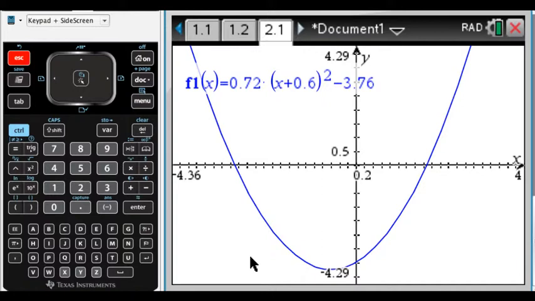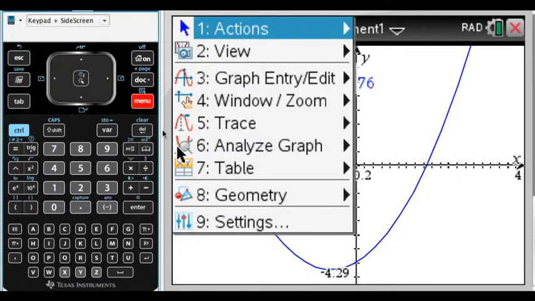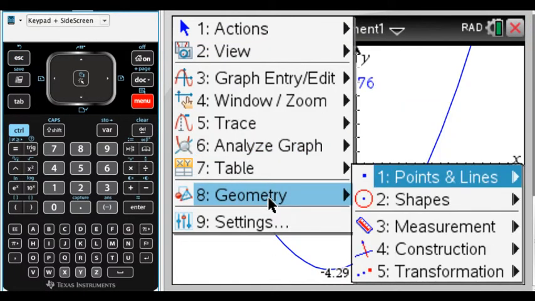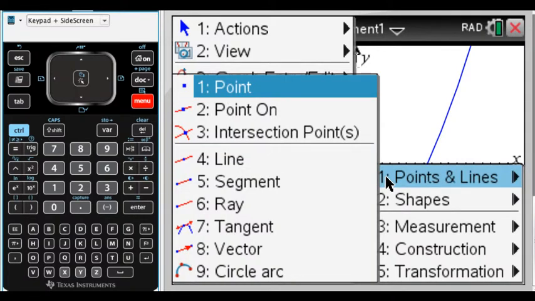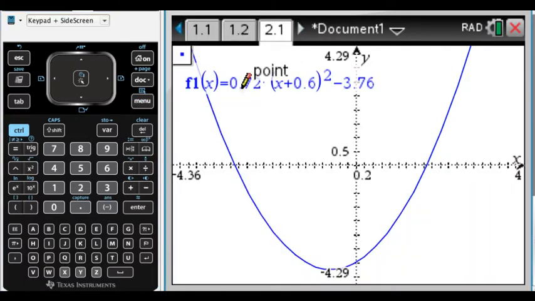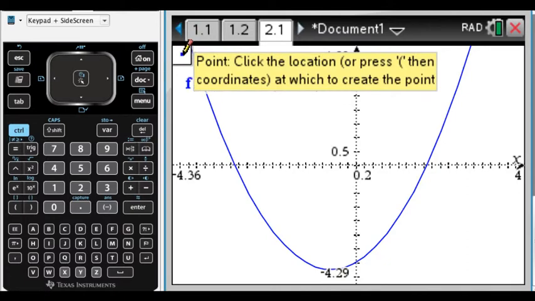So we've morphed the window a little bit. We've morphed the functions a little bit. We can also place points on things, and we can manipulate things. We can put tangent lines on. Let me just show you some features here. Let me go to Menu. Let me go down to Geometry. Let me go down to Points and Lines. And let me get my Point tool. So I'm just going to click on that. You'll notice once you select a tool, an icon appears up here in the upper corner, letting you know what that tool does.